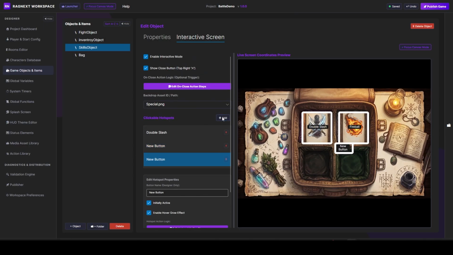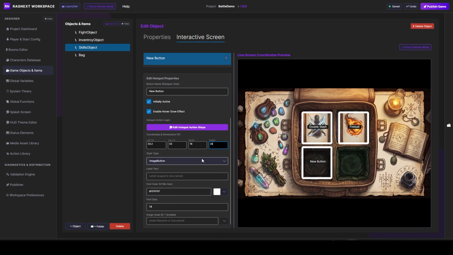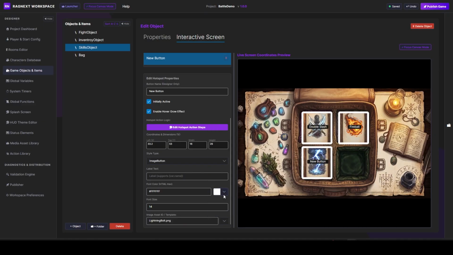All right, let's go ahead and add the last one, which will be our lightning. We'll just get it kind of close. We want it to be an image, and it's going to be 16 by 29, just to keep things consistent. Oh, I see it's a little low. Let's pop that up and over to match the one above it. And let's give it its image, which will be our lightning bolt. There we go. And let's change it from new button to lightning. There we go, lightning.